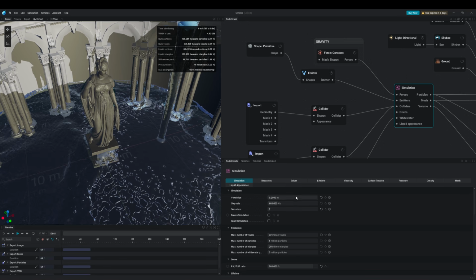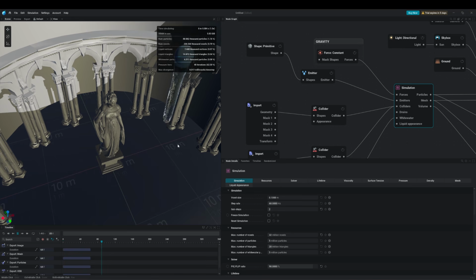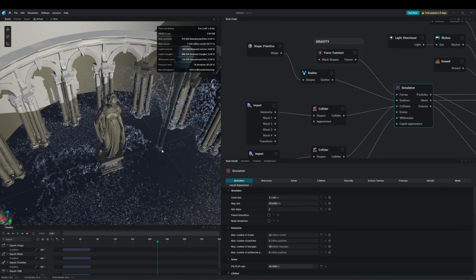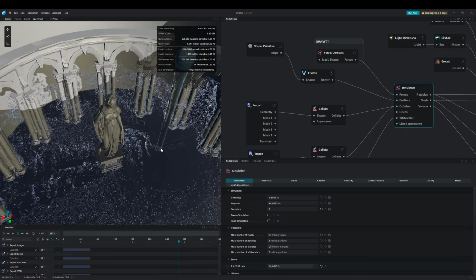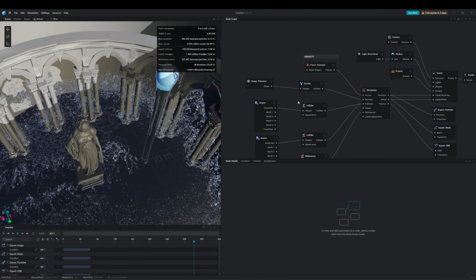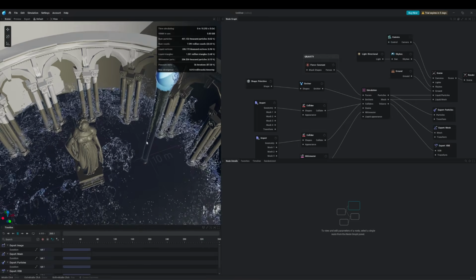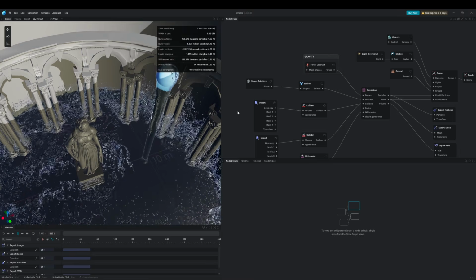But there will be a time where your computer will say, no, you need to figure it out yourself. Obviously, the smaller the voxel size, the better the water simulation is going to be, but you're also going to pay the price with performance. Now for our case, we do not need the water to always continuously drop down, because then our computer always needs to calculate more water. We don't need that for this project.